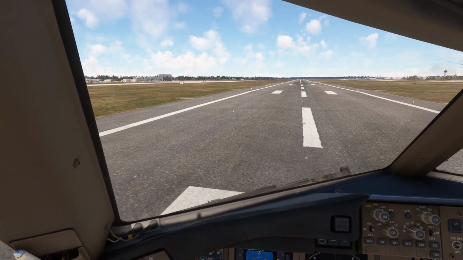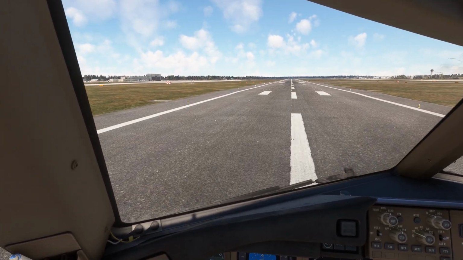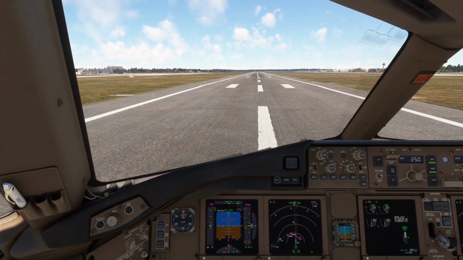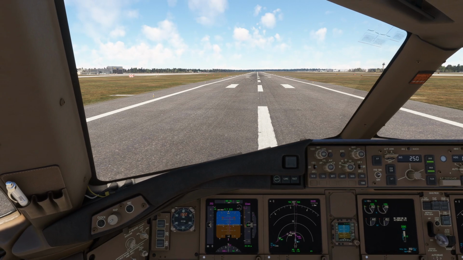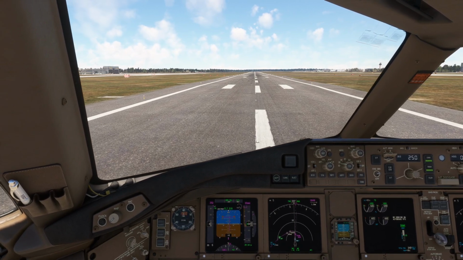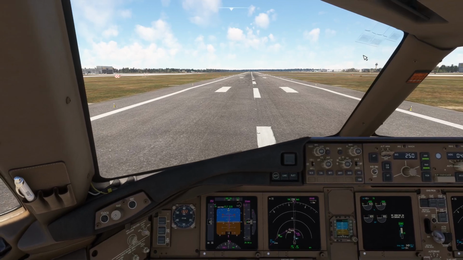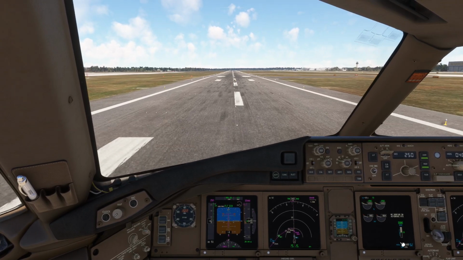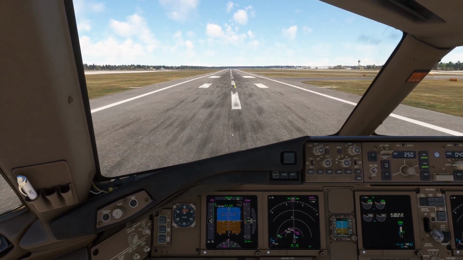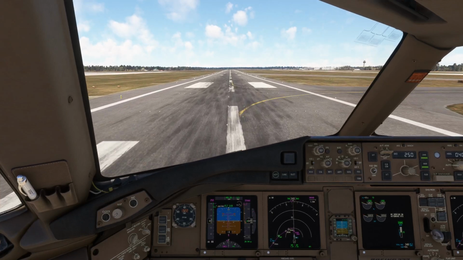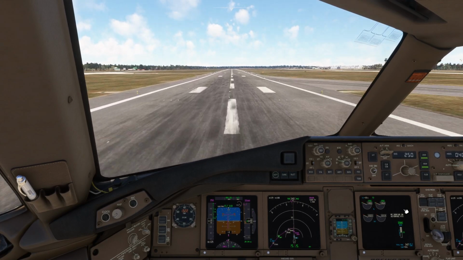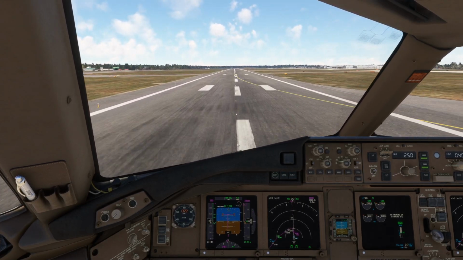Okay, so we pull it out onto the runway. We obviously then would wait in the real world for our clearance to take off. And we go full throttle. There is an option on the throttles to press a TOGA button to make it do this for us. So I've just gone full throttle to illustrate that you can run the engines above 100%. They've gone to 106, look. So I'm going to pull them back a little bit.